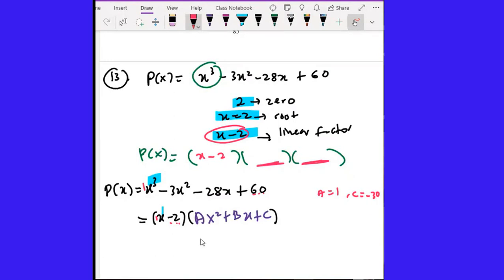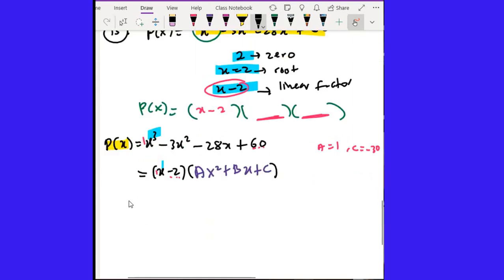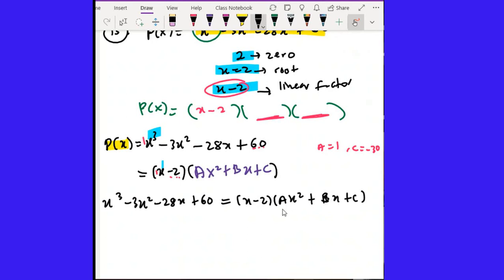So kita pun guna kita expand lah. Jadi idea dia sebenarnya kita tak tulis px ni, kita anggap this is px. Actually kalau betul-betul ada konsep ni, you kena write this is actually yang betul-betul lah. On the left hand side, kalau nak betul-betul lah, kalau siapa yang tak faham buat macam ni. Okay, x cube minus 3x squared minus 28x plus 60, this is polynomial. Ini boleh expand atau x minus 2 times ax squared plus bx plus c. Macam tu. This is px. This is on the right hand side. We're going to factorize this and compare the coefficient.